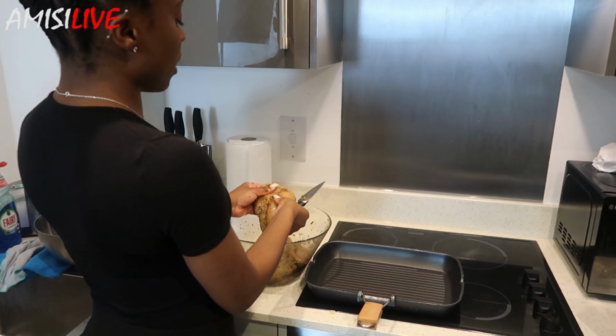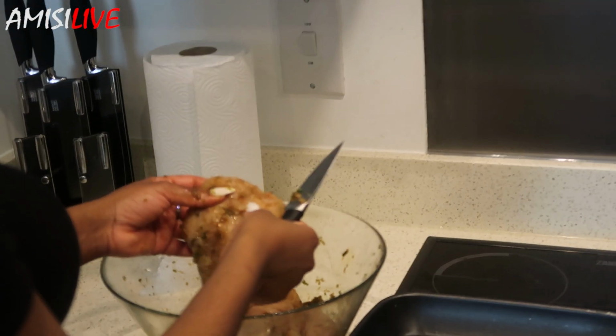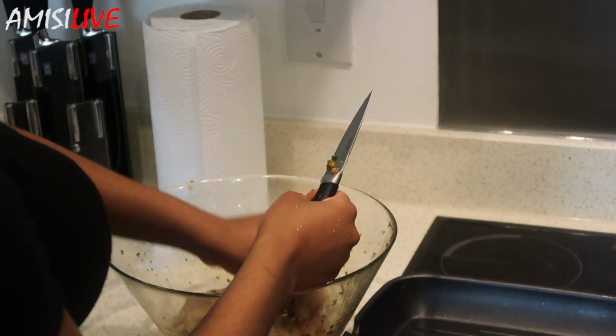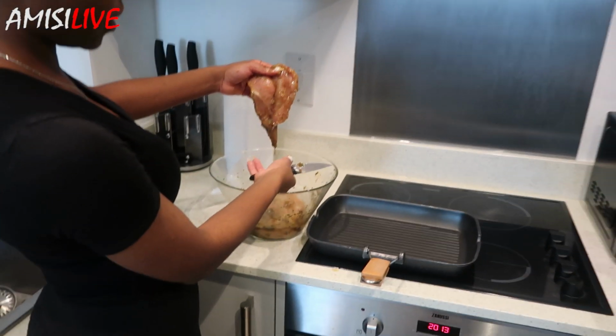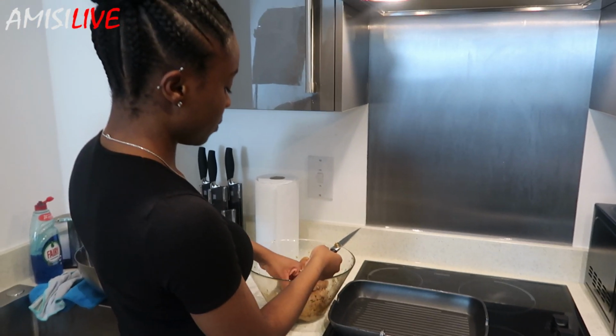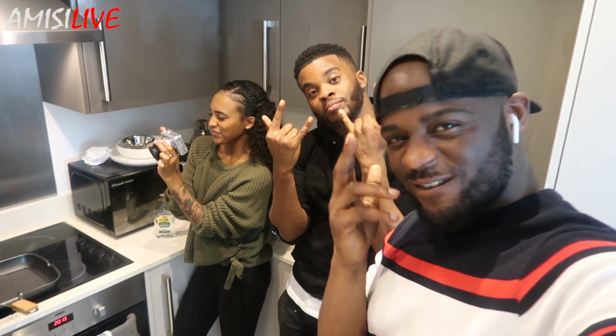This is how they also get that whole butterfly effect. You go to Nando's and it says on the menu butterfly chicken. They open it in half? Yeah, they open it in half. Makes sense now. I didn't know that. Bad things I didn't know. So it's butter, butterfly. Same still. See? There we go.